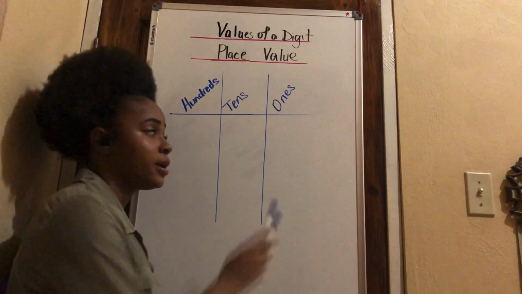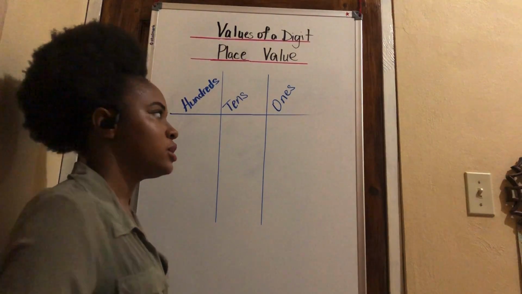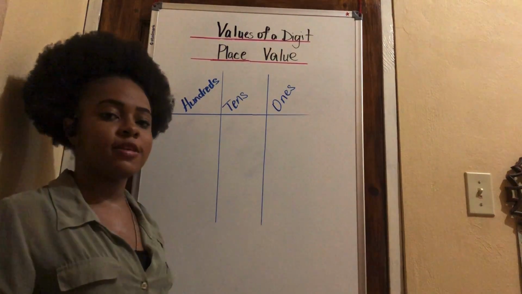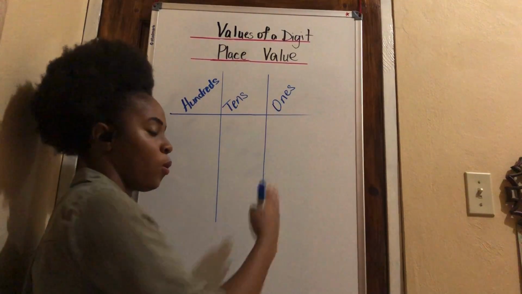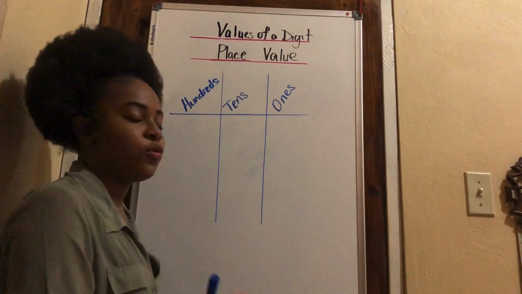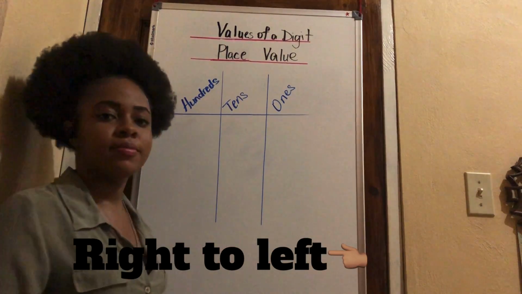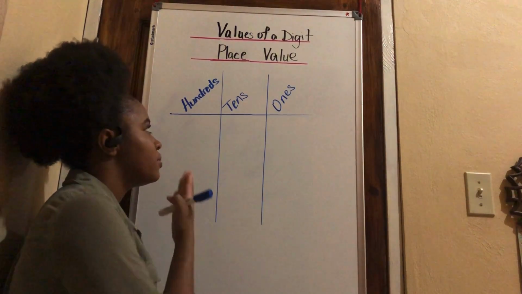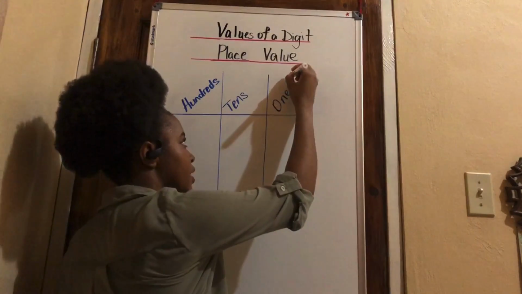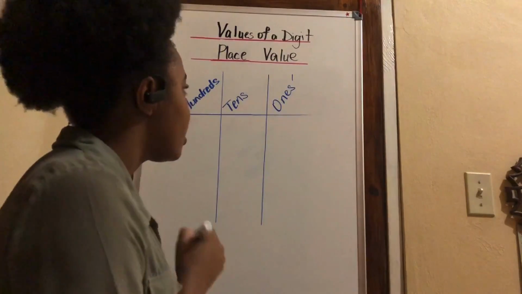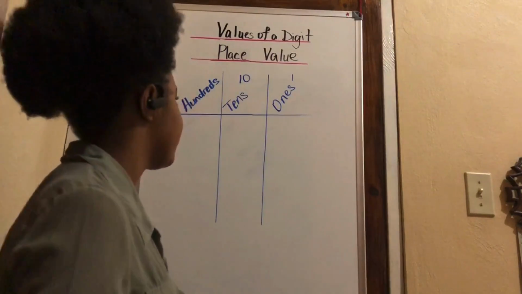Now, the first column is the ones column, and that's, like I said, the first column. That's where you should start. You should always start identifying the place values of your digits from the ones column, or the ones place, and move over towards your left. The second column would be your tens column, and the third column would be your hundreds column. First column is our ones column, right? The second column is our tens column, and our third column is our hundreds column.